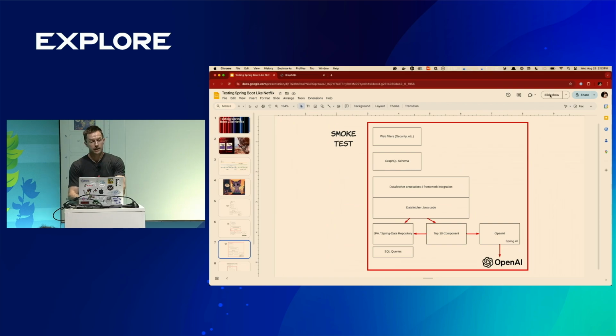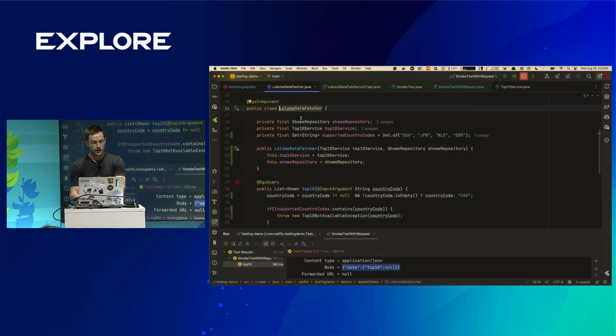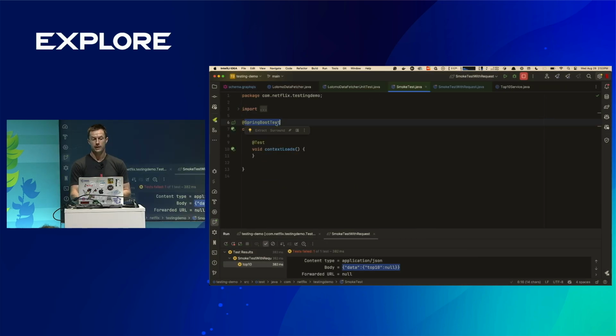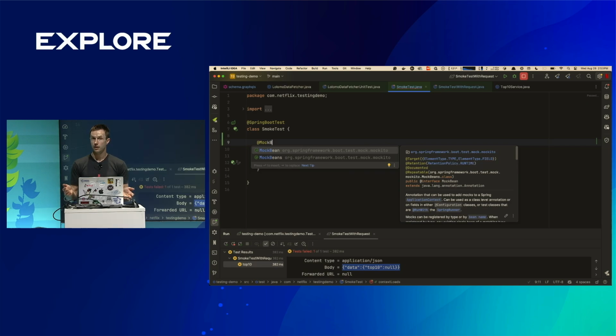Now Spring has a little bit of smarts there. If you look one more time at the smoke test, if you have multiple smoke tests that all have exactly the same setup, there will be context caching going on, and it will actually be reusing the same Spring context and not restart. But as soon as I introduce something like a mock bean, that mechanism falls apart.